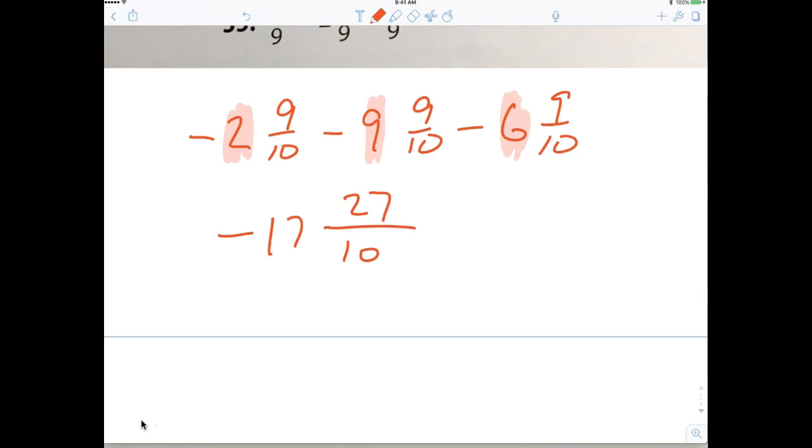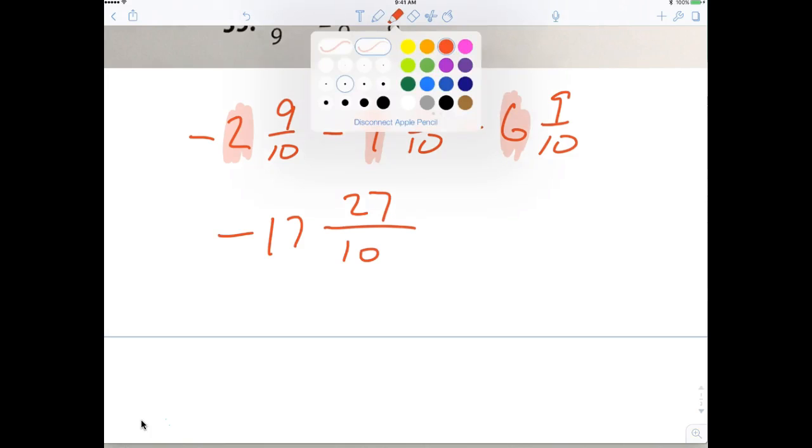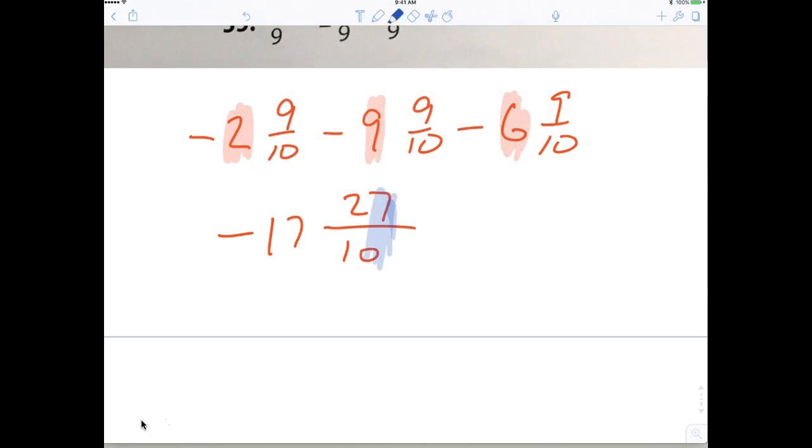Now, hold up. Now listen to what I'm saying. You can't have a mixed fraction with an improper fraction. So everybody in here is perfectly capable of telling me quickly what 27/10 is. 27/10 is the same as 2 and 7, 2 7/10. So my final answer is 19 and no, not 17. Negative 19. Yeah, don't forget the negative.